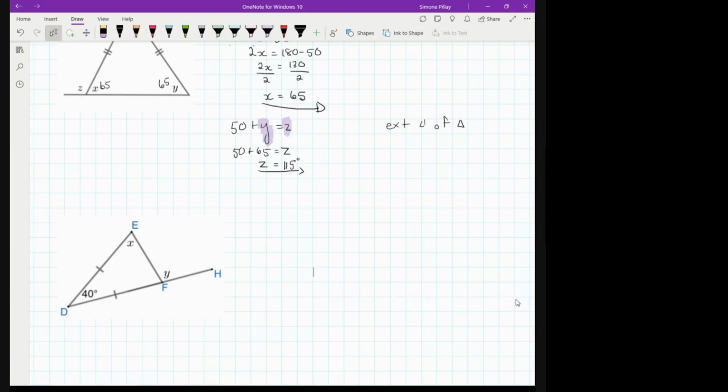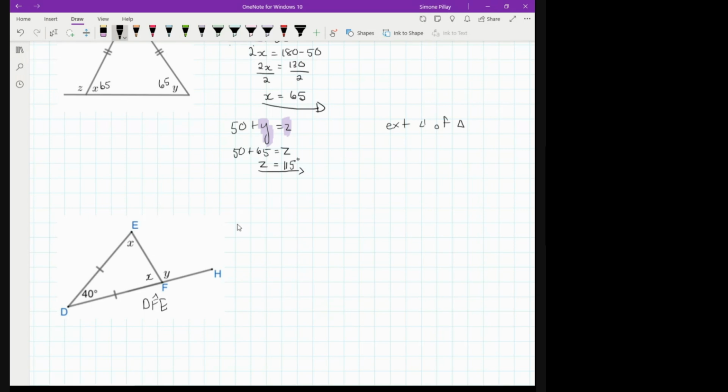For y on the inside, can we say it's x also, or it's just an unknown? So for y on the inside, so you mean this? Yes, ma'am. Okay, so let's not call it y on the inside. Let's call it angle DFE. So this is angle DFE. And yes, we can say that. What about this angle? Can we represent it as x? Yes, we can. Why can we represent it as x? I don't know, ma'am. We can represent it.